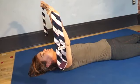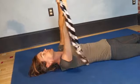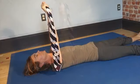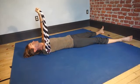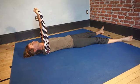Now draw the strap over the chest, stacking the joints from the shoulders to the elbows to the wrists. Drop the shoulder blades back toward the floor. Now we're going to begin an isometric contraction, a pulse. Imagine trying to tear the strap in half and then release, feeling the muscles of the shoulders engage up against the balls.